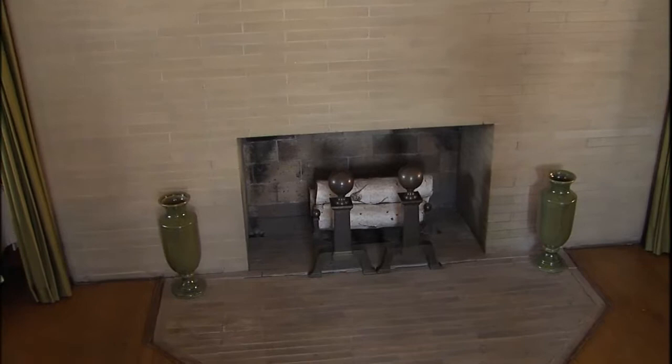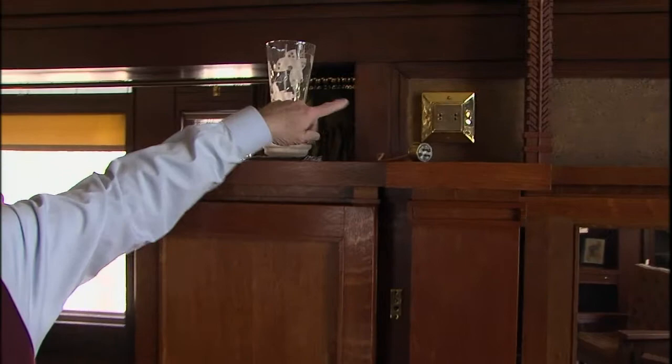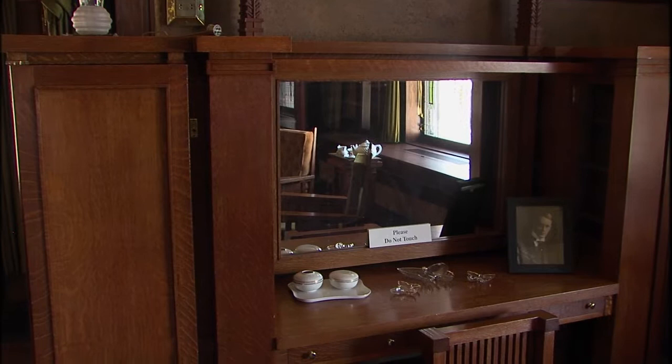And before we leave this room, if you would, Larry, reach up behind you there and show us the evidence that he had ideas for how they could light this house as well. Because this was, did you say, the first house in Springfield built for electricity? Right, it's the first house built in Springfield that had electricity as part of its original construction. And electricity initially was just for lighting, and you see all kinds of lighting throughout the house. But here we have a receptacle and a plug-in for a light that hung over the dressing table here. So this is new technology, believe it or not. We take receptacles in a house totally for granted today, but this is very new technology. Even the receptacle's beautiful. Solid brass.